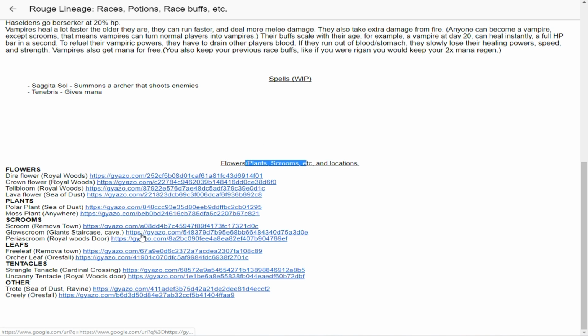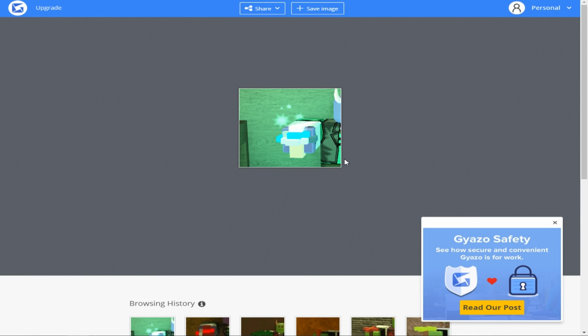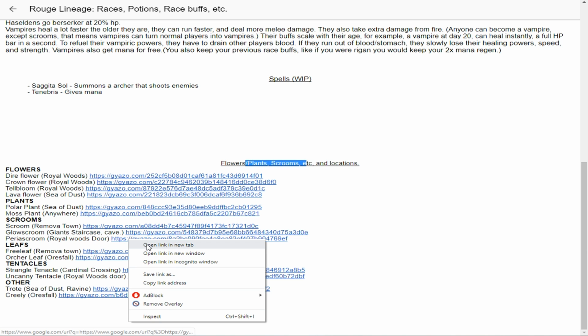Alright, glow scrooms, giant staircase, and the cave. These are not all the recipes and stuff. I mean, these are not all the flowers and plants in the game. These are just some of them. Which one is this again? This is a glow scroom. You can find this inside the giant staircase. You can find these at a lot of places in the game. I think these are in the tundra as well, but I don't have any uses for them. That's what it looks like.